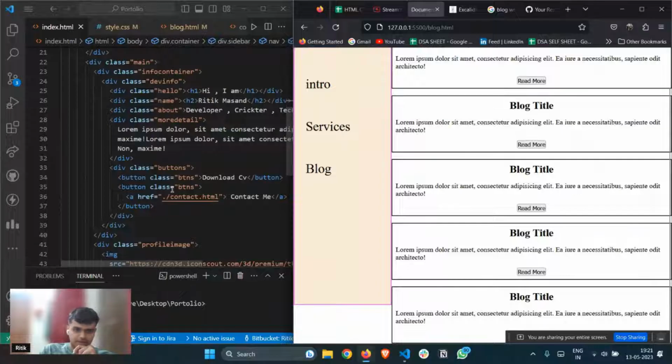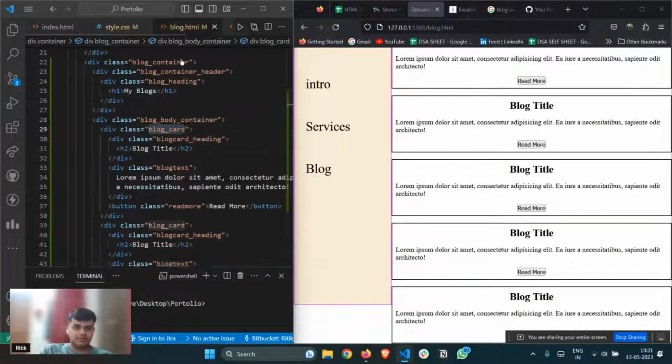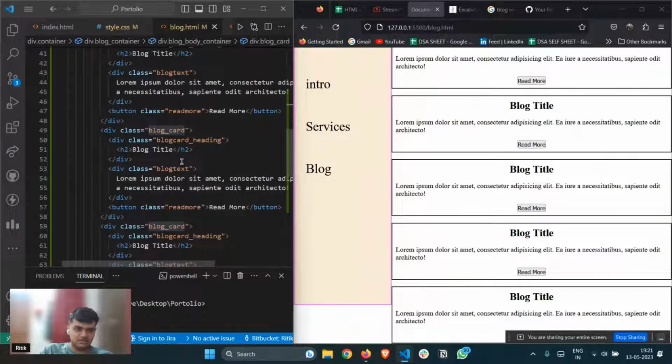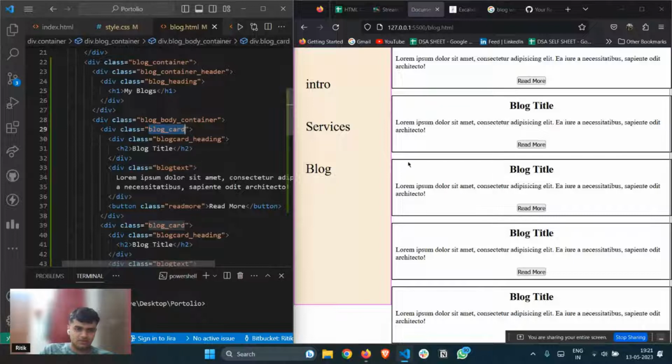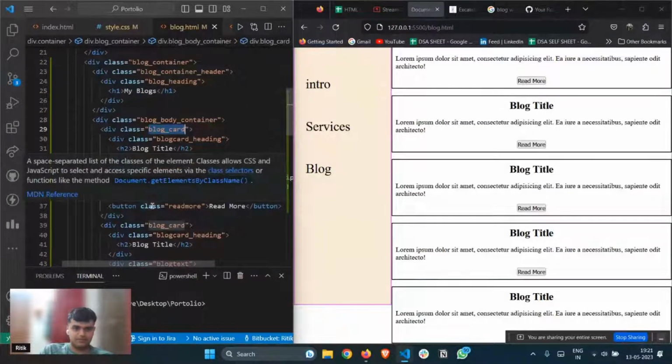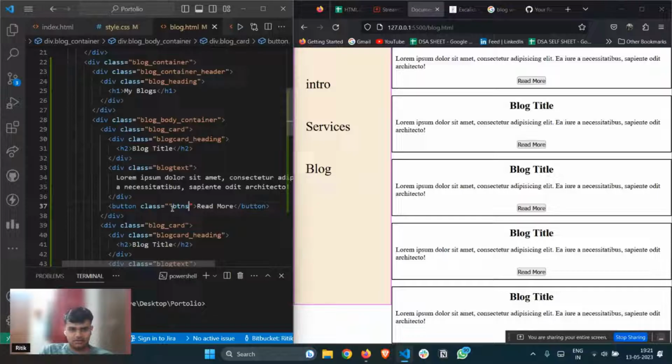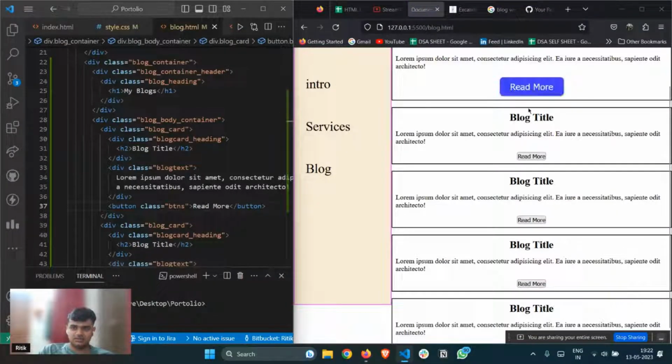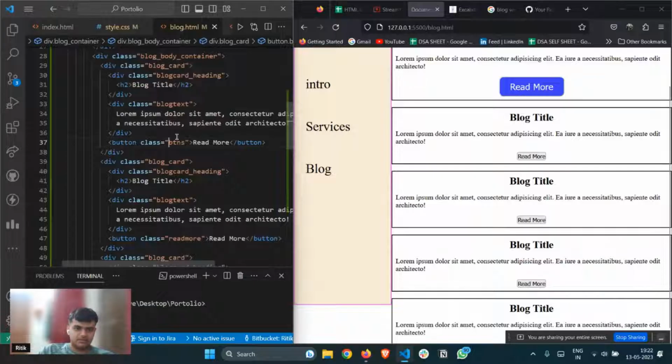If we go to the blog page, where are my cute buttons? Instead of read more, I will give it a class of button. So where did the buttons go? Yes, this was the button class, right? So my button will look something like this, and I'll apply the same class on each and every button.